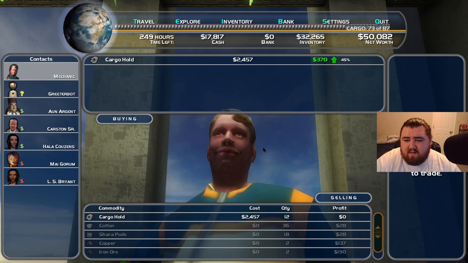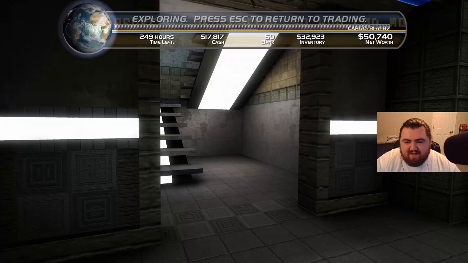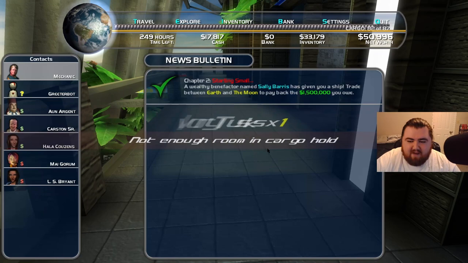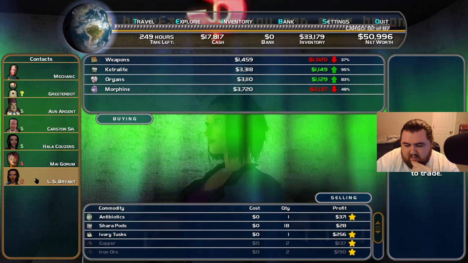And look, there's more stuff just floating here. Antibiotics, staple foods. It's a little lazy just having stuff floating around. I've already run out of cargo. All right, we gotta sell some stuff then, huh? It's a wonderful day. Let's see. Speaking of the devil, what you got? Good day for trading. Let's sell that here. Let's sell the antibiotics as well. Hey there.